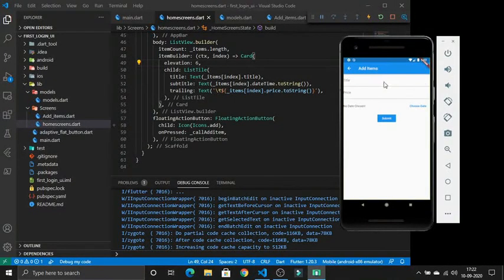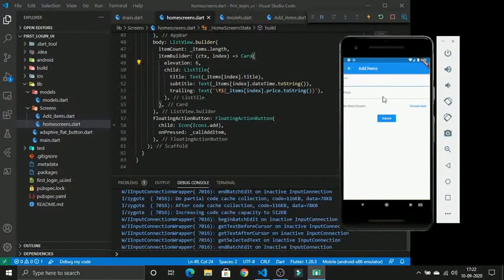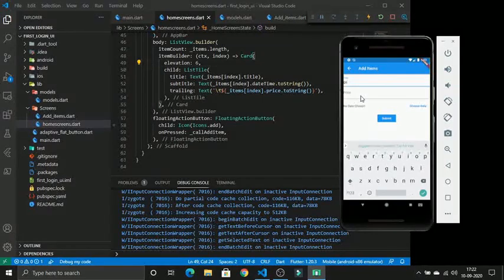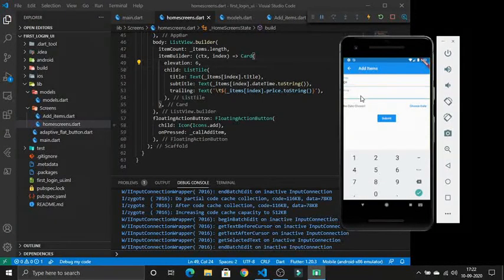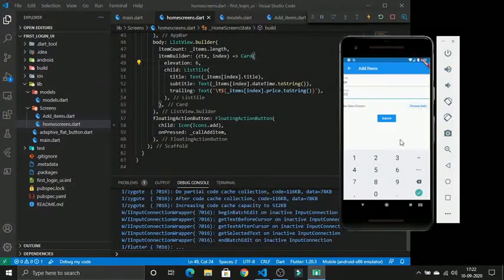Okay, very easy to give in the logic. I want our application to run very fast.